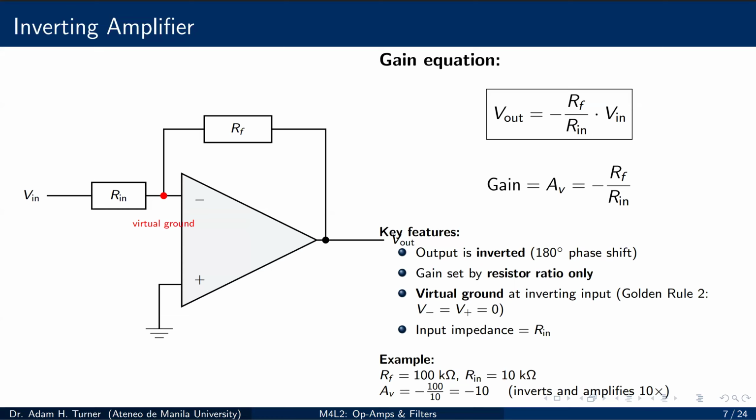So at the bottom we have an example with RF equaling 100 kiloohms and Rn equaling 10 kiloohms. The gain is negative 10. A 0.1 volt input becomes negative 1 volts at the output, okay? So if I wanted a gain of negative 50 and my Rn is 2 kiloohms, what RF do I need? The answer would be 100 kiloohms.